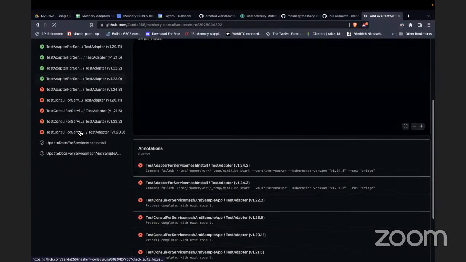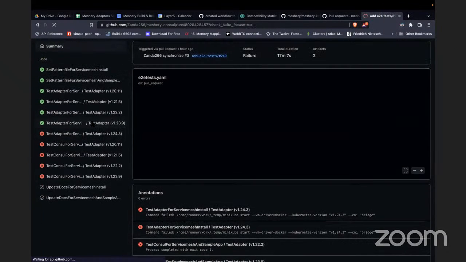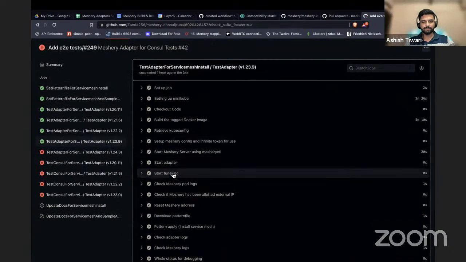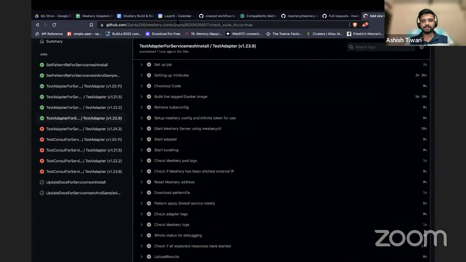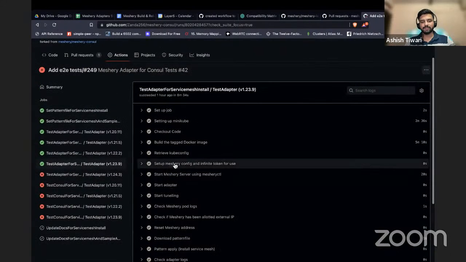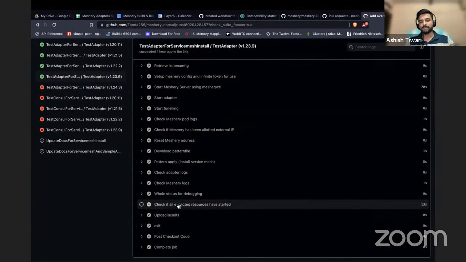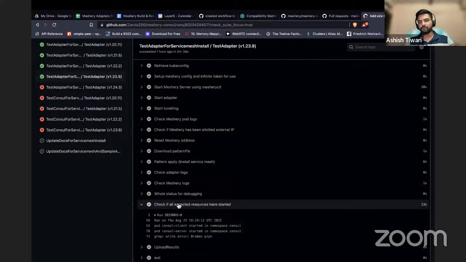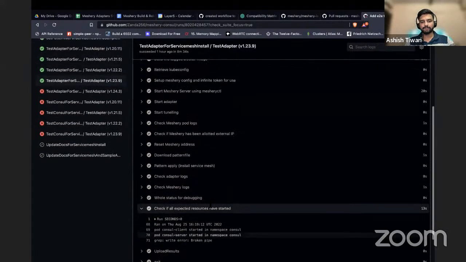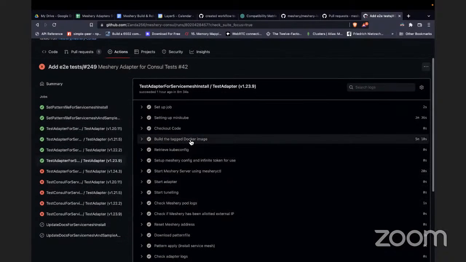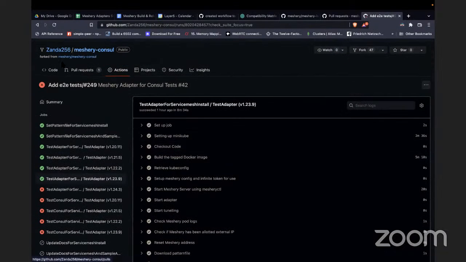Yeah, it's working. Okay, so in this workflow, the results of which I'm seeing, you're basically calling your own core workflow that you have modified, right? Yeah. Okay.